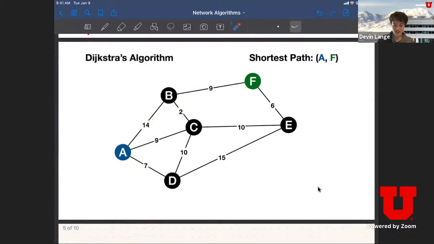So yeah, like I said, the process is similar. We're going to start with A and look at the neighbors of A, B, C, and D. And the difference here is instead of this bookkeeping of 1 each time, we're going to actually look at that distance. So from A to B, the distance there is 14, and this is going to come from A. And we're going to do the same thing from A to C, which is going to give us 9, comma A. And this is going to give us 7, comma A.